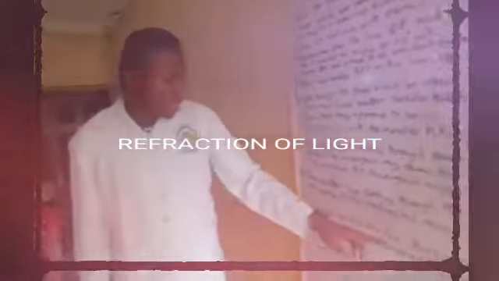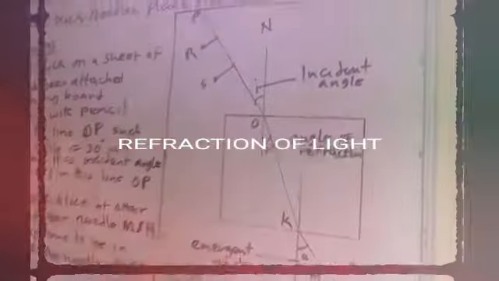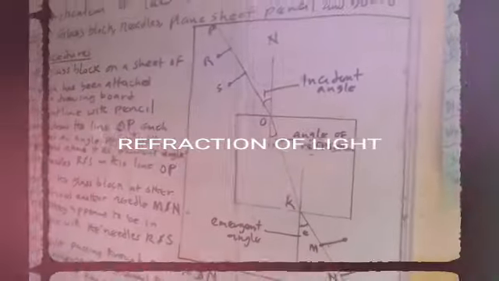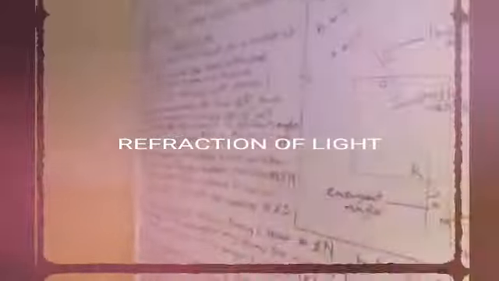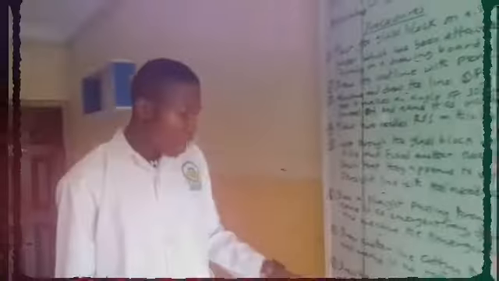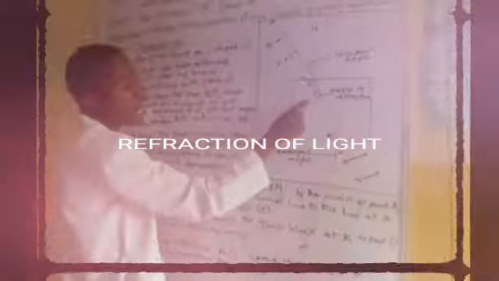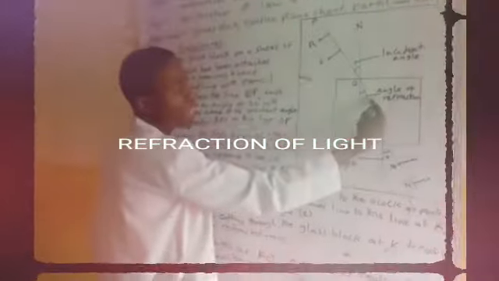Now, draw the normal to this line KO. You draw another normal to this. If you drew the normal line before, then you don't need to draw it again. If you drew it to cut, you don't need to draw it. But if you didn't draw it to cut, you can draw it so that it's cutting the glass, so that you can have the normal line and measure your refracted angle now. After that, you now measure this angle. This angle that the normal makes with this refracted ray is what we call the angle of refraction. So you now measure this angle.